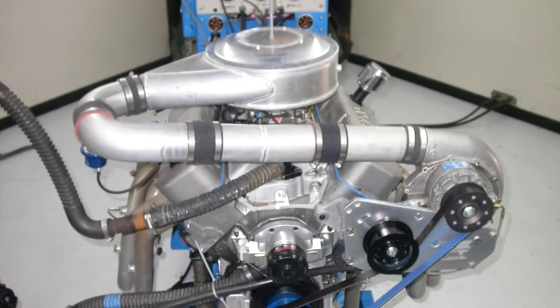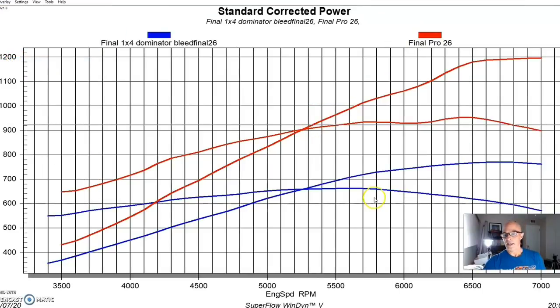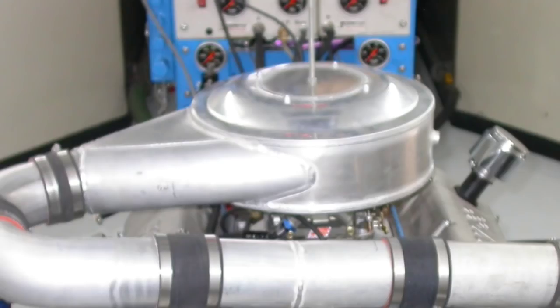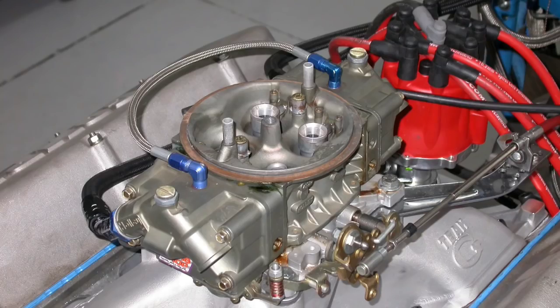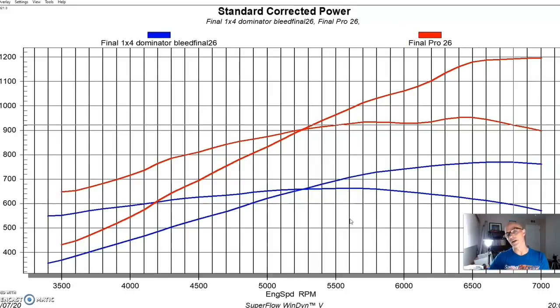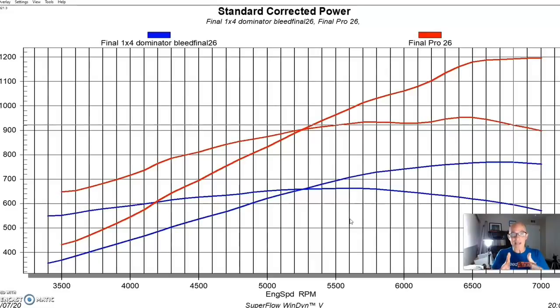We can take a look at the power output here. And it was interesting because we used VORTECH's air bonnet. It has a big diffuser inside of it that's supposed to even out the airflow distribution into the carburetor. A lot of times these air bonnets are kind of angle specific. They want to be aiming straight back toward the back of the carburetor. They get mixed up when they turn the bonnet sideways. This one didn't really have that problem.